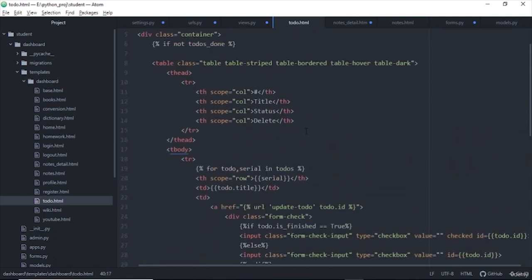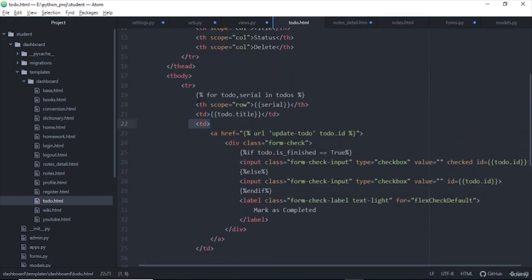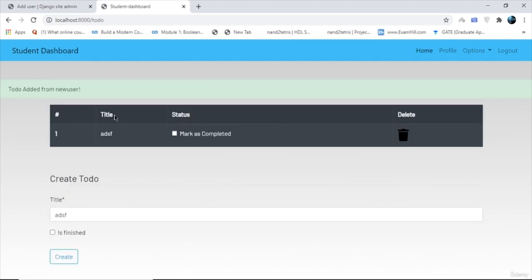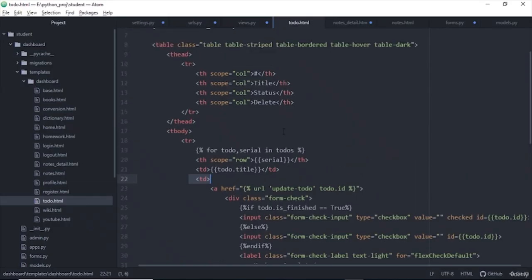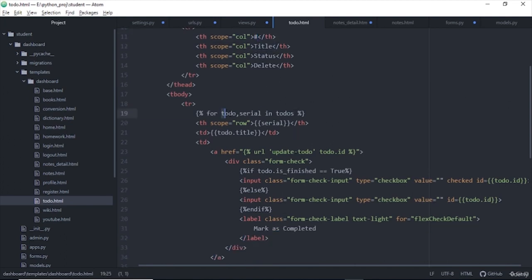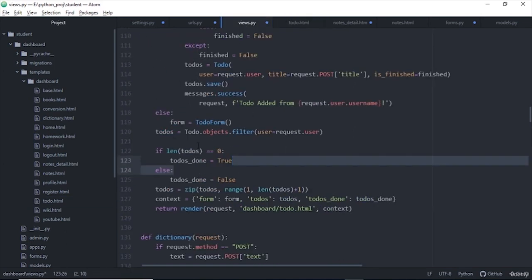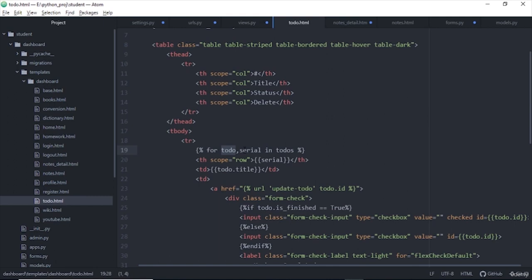So here I'm just having this table data, right? For every row I'm creating 3 table data. Serial, title, and so on. Title, status, and delete will be the heading, uploaded here along with the serial number, and then I'm passing this serial here. Since I passed a zip argument here, I just need to iterate with 2 variables, right?